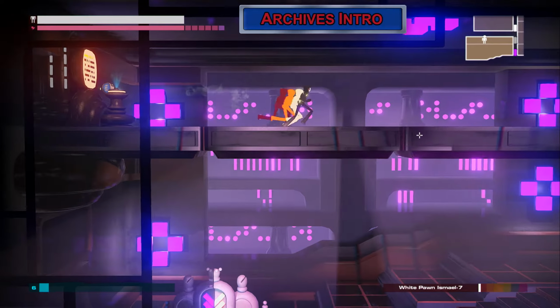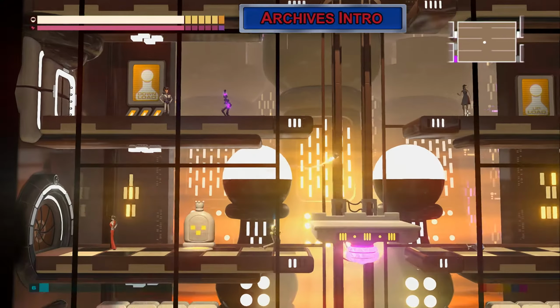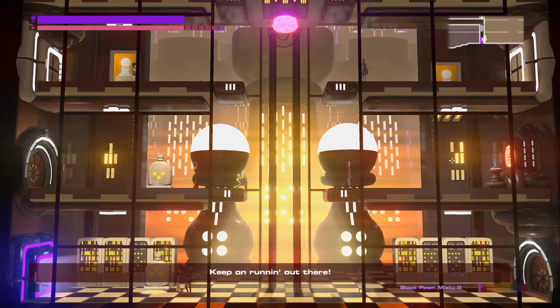You have to do 5 transfers like this in the battle arena, and then a special transfer later on. The real difficulty in this level is the slow elevators which appear everywhere. Keep on running out.